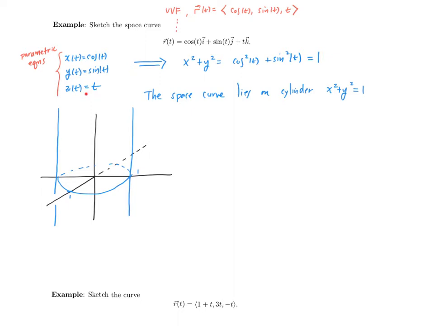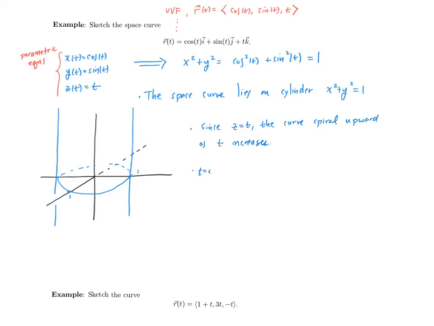And this is where this third z coordinate comes into play. So we can think of the x and the y coordinate as kind of restricting us to this cylinder. The z coordinate is going to determine the height or the position on that cylinder. So let me go ahead and just make an observation. So since z is equal to t, the curve will spiral around in the upward direction as t increases.